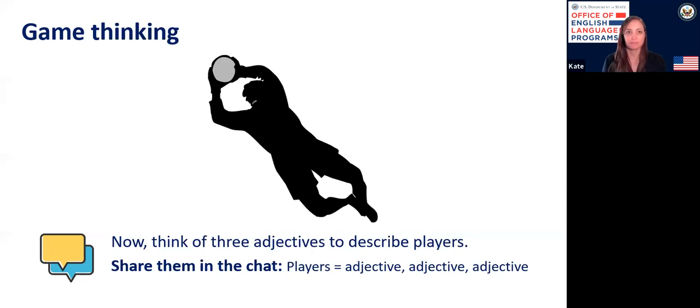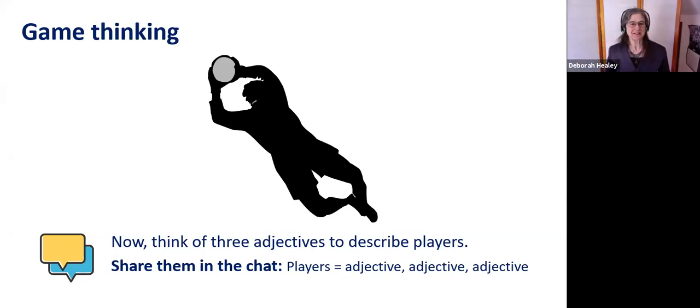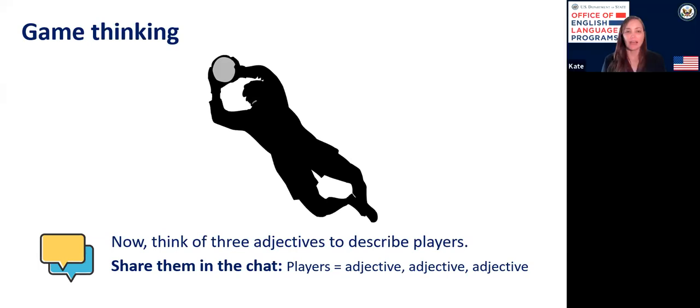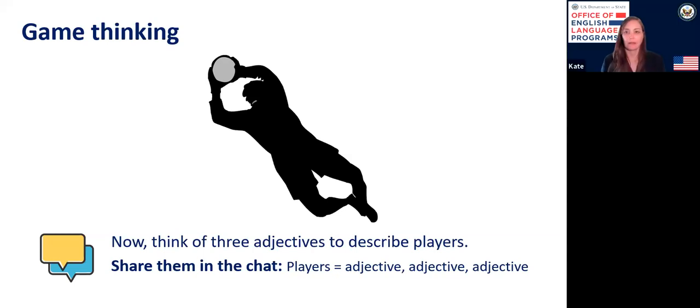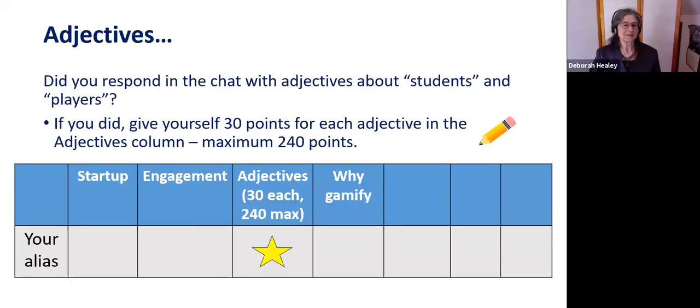Thank you for sharing. So Kate, do you have some of the same ideas? Yeah, I would think very similarly, probably thinking more of active adjectives for players, like fast, strong, and independent, and maybe different ones for students. So yeah, I see what you mean here. These words really do make a difference. Yeah, so when you use different words, you get different pictures in your mind and different feelings. Now, let's go on to the next slide.